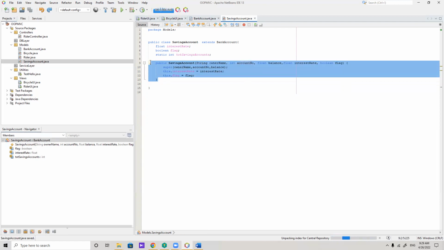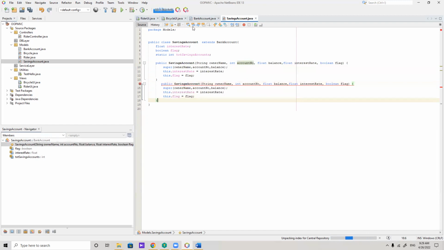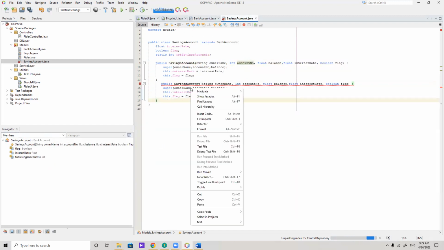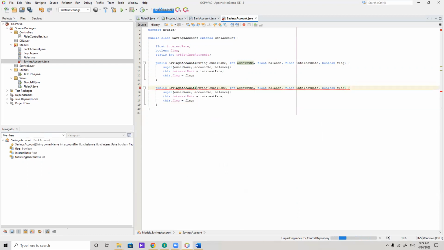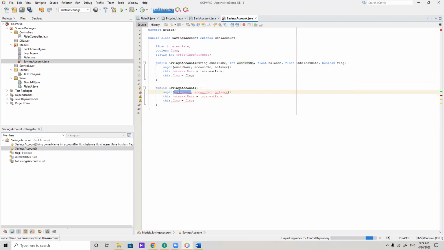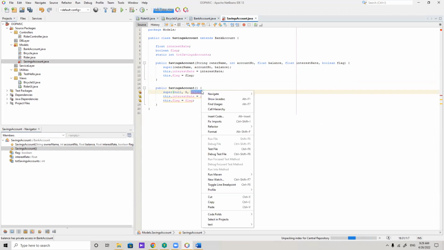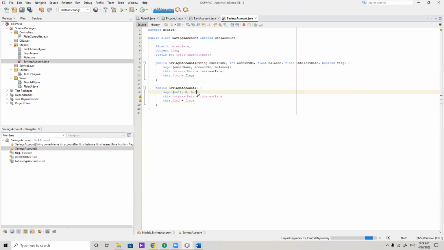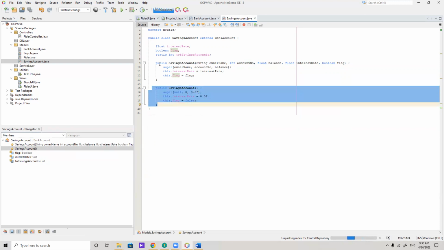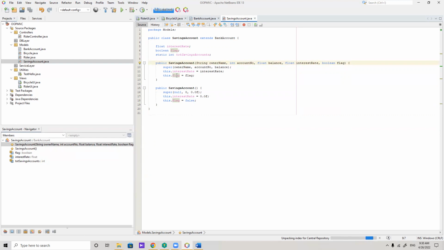So now we need to generate another constructor like in your main bank account, which assigns null. Here we don't write any parameters because this is the overloaded one, and here we assign nulls and zeros, account number 0, balance is 0.0f, and the interest rate also 0.0f, and flag is false, initial values. So now we have two constructors. If you don't have values, we can just create a savings account without parameters, but if you have values, you have to use the other constructor.